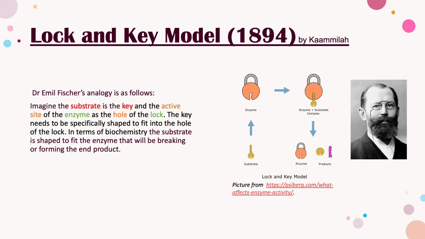In 1894, Dr. Emil Fischer proposed the lock and key model theory. The analogy is as follows. Imagine the substrate is the key and the active site of the enzyme is the hole of the lock. The key needs to be specifically shaped to fit into the hole of the lock. In terms of biochemistry, the substrate is shaped to fit the enzyme that will be breaking and forming the end product.